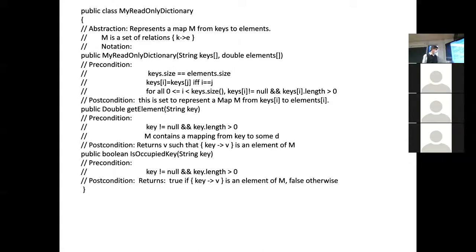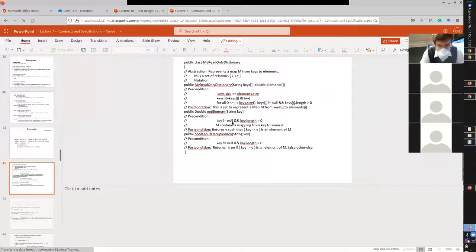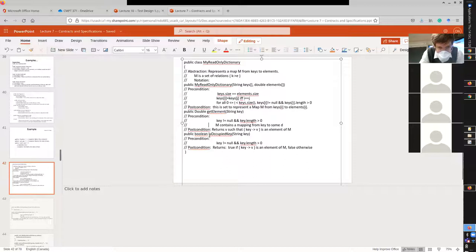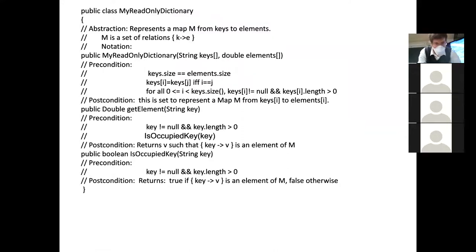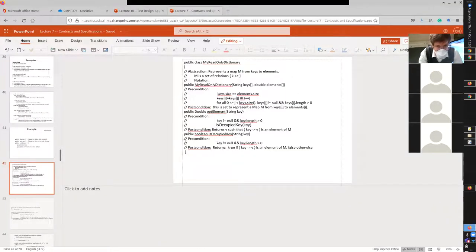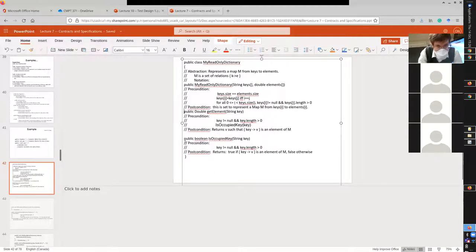We also have isOccupied key. And here, what we should have said is probably for the precondition, isOccupied key for that key is true. And we could have had that be part of this guarantee. And that will be using this. So I'll actually put it in here. I'll interrupt this and I will say, instead of saying this, okay, using a different font, is occupied key if that. In other words, I'm calling off to, I'm just delegating it to is occupied key. And to make this less textually overwhelming, I'm going to use white space. White space matters.